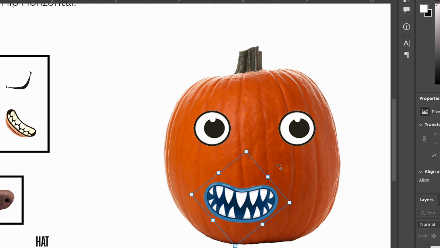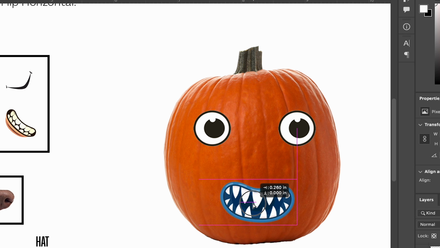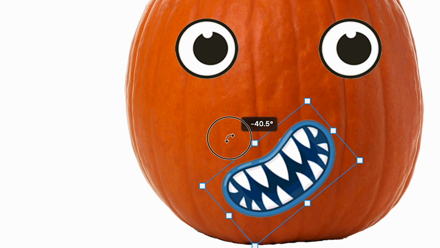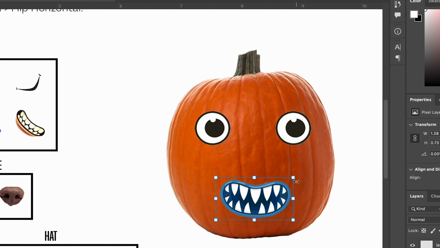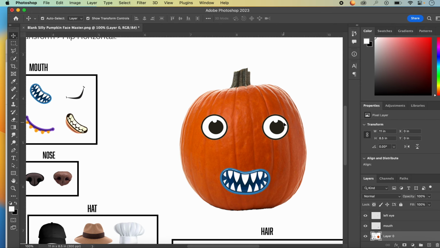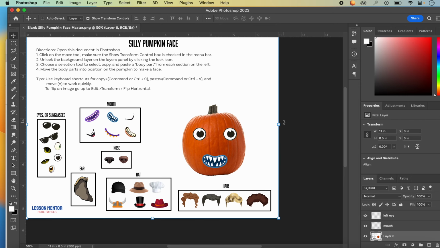Okay, so again, just move it by grabbing the mouth. If you need to turn it before you click on anything, bring your mouse outside of the selection, get that little curve to pop up, then left click and hold it with your mouse, and then you can rotate it. Okay, and then to increase or decrease size, just grab the handlebars. All right, that looks interesting, so we'll go ahead and accept that. I'm going to zoom out a bit here.